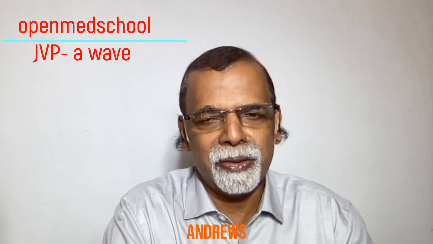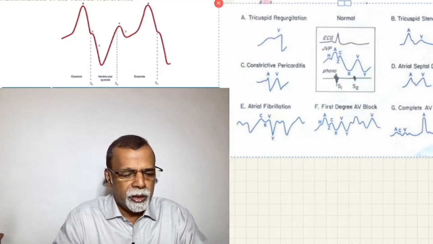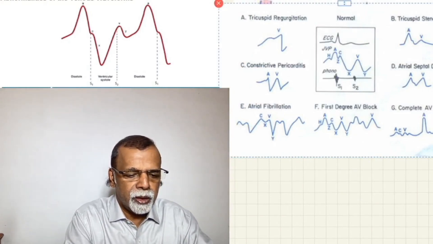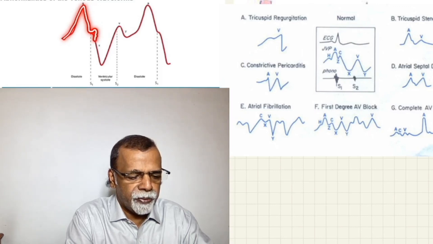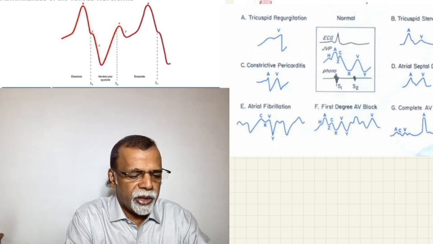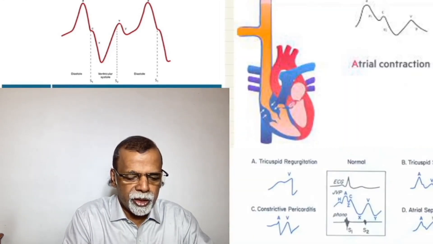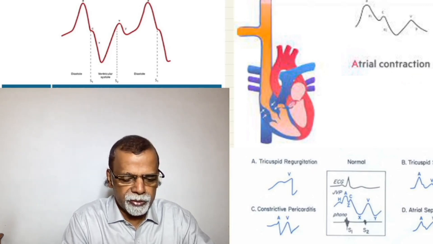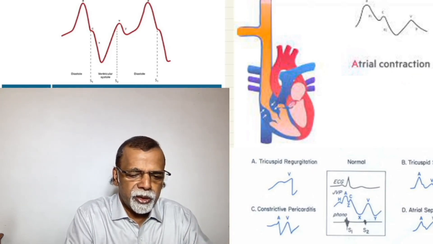Good morning, welcome back to Open Med School. I am Dr. Andrews, professor of medicine and principal, PKDAS Institute of Medical Sciences. As a recap, the JVP consists of three positive waves: the A wave is due to atrial contraction, C is due to the bulging of the tricuspid valve into the right atrium, and the V wave is due to continuous filling of the atrium. Normally we can see only the A wave and the V wave; the C wave is not visible. The pressure changes occurring in the right atrium are reflected in the internal jugular vein. Let us look into the common abnormalities — first, the abnormalities of the A wave.